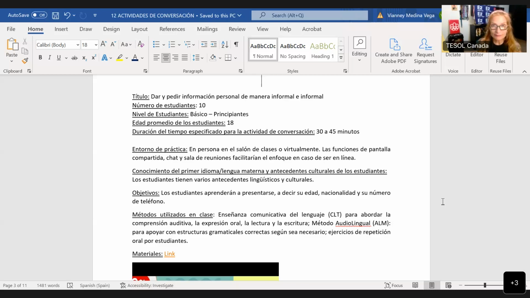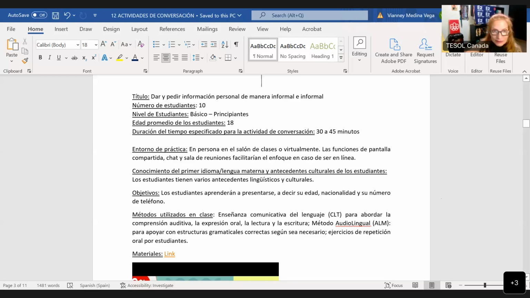So which one is more important? Actually, I cannot say which one is more important, but the final goal is the objective. So you have an objective, in this case, teach vocabulary to introduce oneself. And now, with this vocabulary, what will they be able to do? They will be able to inform their name, where they're from, so they will be enabled to provide information. Those are the enabling objectives. Okay, I got that. Once again, this helps us teachers reflect on the usefulness of the content when we design and add enabling objectives.